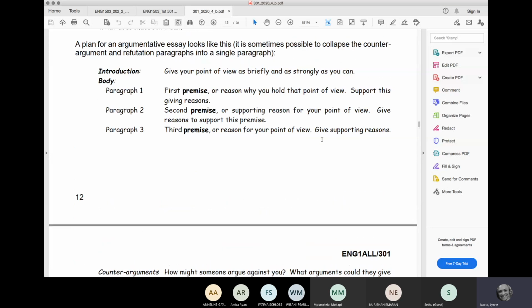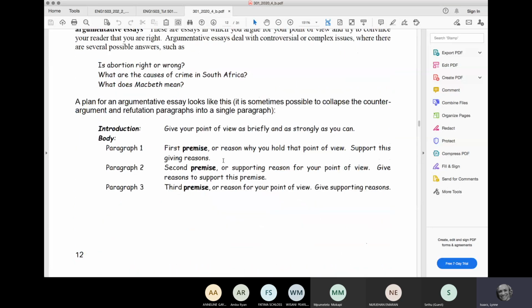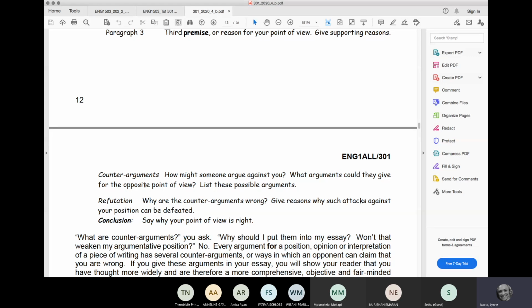So let's just follow what it says here for an argumentative essay. Obviously your introduction is going to contain what the topic is, a general statement about the topic, maybe 1 or 2 sentences. Secondly, your thesis statement is going to be included, which is the topic plus the controlling idea, which in the argumentative essay's case is whether you agree or disagree. And then you've got to say what the reasons are for you agreeing or disagreeing. So in your introduction, you are also going to say, in this essay, firstly, I will argue that. Secondly, I will argue this. Thirdly, I will argue that. I will put forward a counter argument and a refutation.